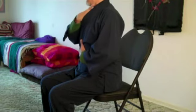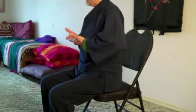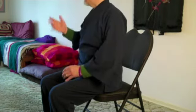Now, there's a really great book and DVD called Chi Walking, and they recommend an exercise that I think is really helpful for getting your back straight. You want to take your middle finger and your thumb and just slip them underneath your collarbones, and then place your other hand on your belly and just separate your hands. In a sense, that helps you to straighten and lift your back. In Zen training, they often suggest that you picture a string tied to the top of your head, pulling upward to help you maintain that straight up posture.